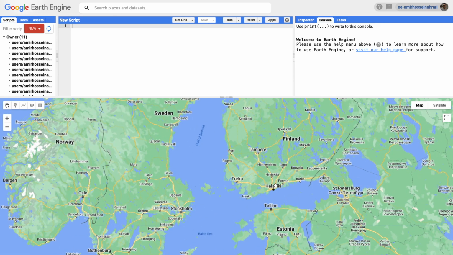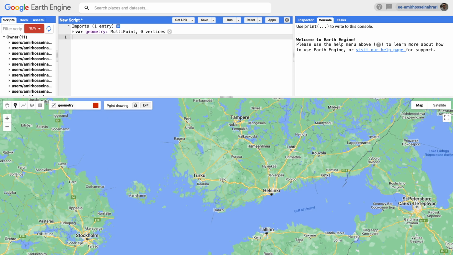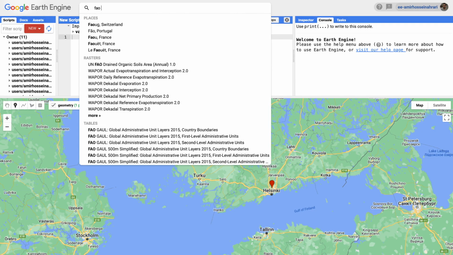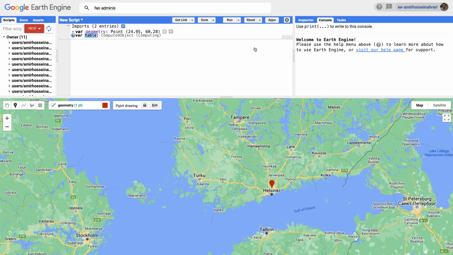For example, I select Helsinki as the region of interest, and now to find the province that I have selected here, I'm going to use FAO administrative borders. Through the search places and datasets, type FAO administrative borders. The first layer is available and now imported into the code.